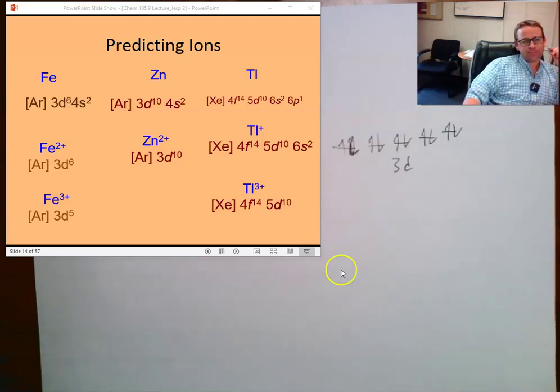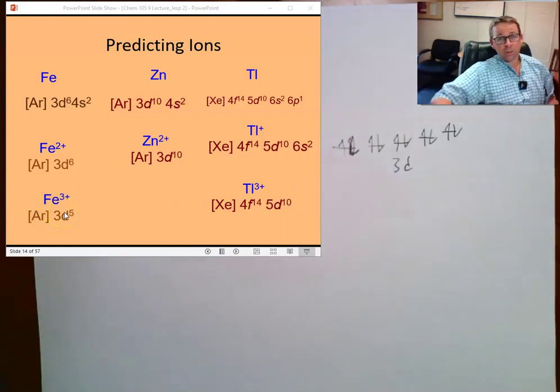All right, so that's where we're at with predicting our ions. We can look at our electron configuration, look at our highest n values, and know that those can be removed to form ions. And then sometimes a little rearrangement of electrons, some lower orbitals, lower subshells, can occur to stabilize electron configurations as well. Any questions on any of that?